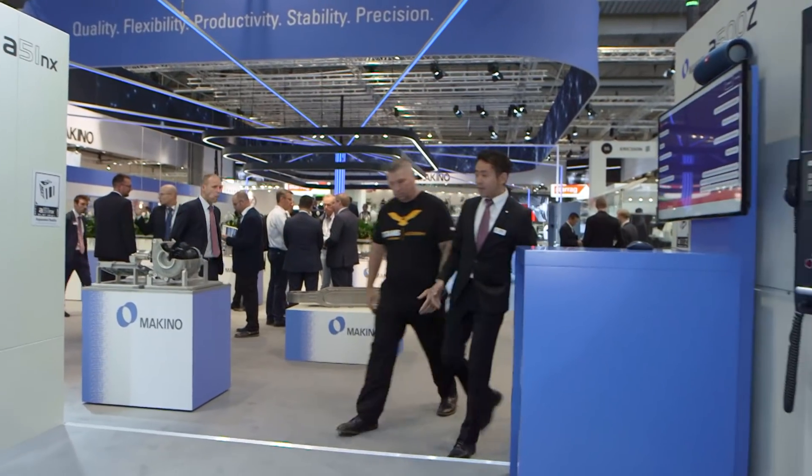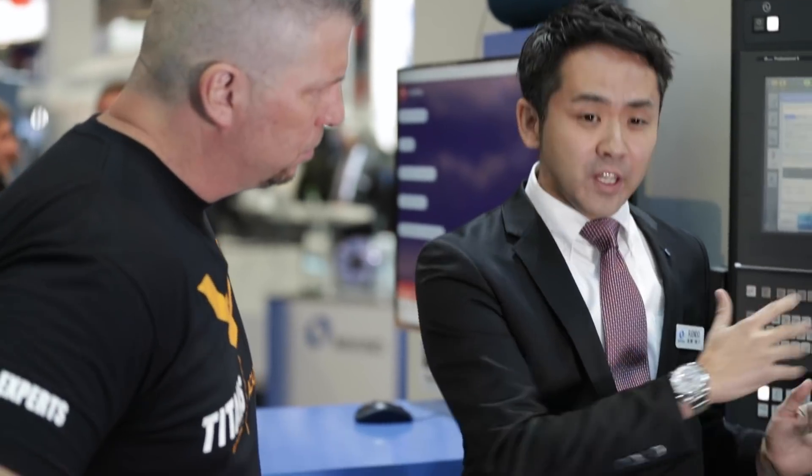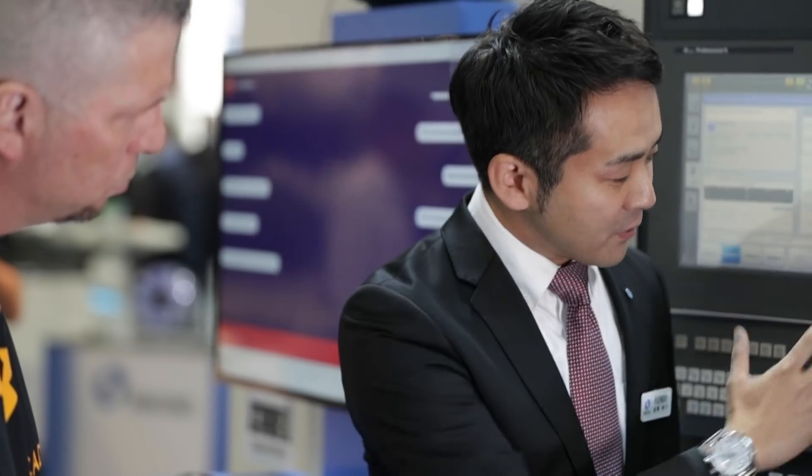Okay Titan, this is one of our latest 5-axis machining centers. It is called the A500Z — it's based on our popular A51NX, which is our 4-axis machining center, and we now have a very unique 5-axis component making it a full 5-axis machining center. It cuts very well, has very quick motion, and good repeatability and accuracy. We'll be showing a demo including ductile iron facemilling with a 125mm facemill, and a 85mm diameter cannon metal drilling cycle.